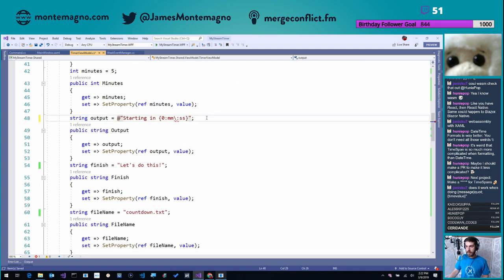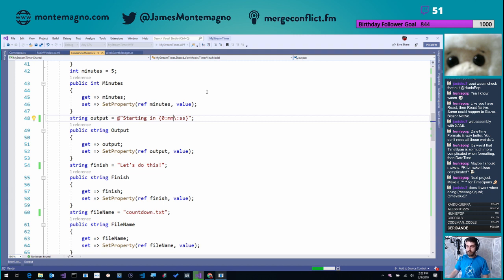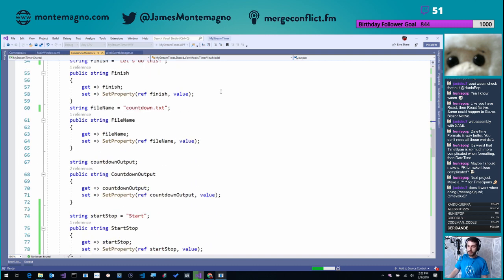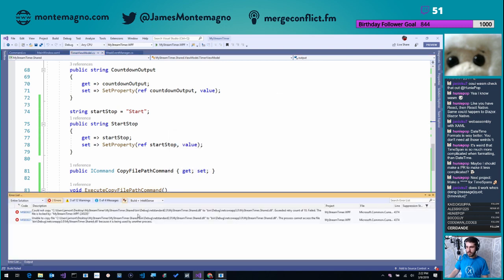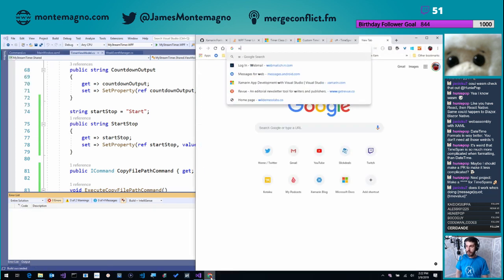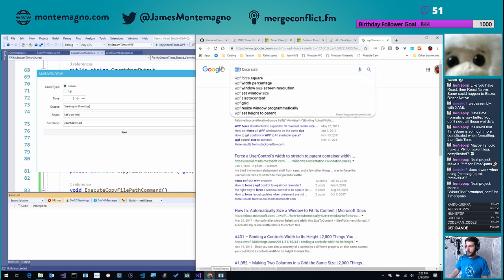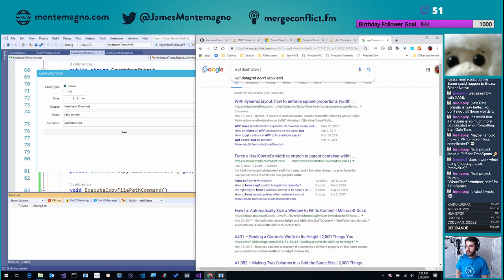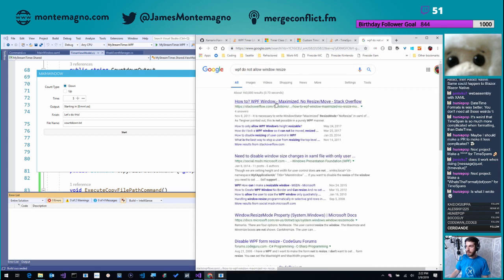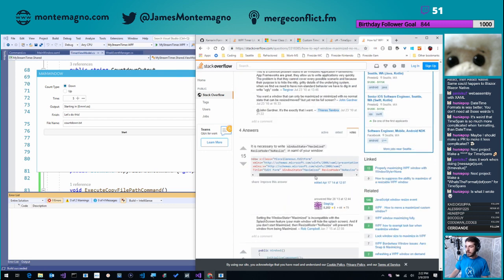Here, we need to do an at sign. That should work. Probably commented it out for time spans. I don't know what you put in there. Ah, build errors. Oh, it's still running. WPF. Force it to die. WPF, don't allow window resize. Miko, what's the format? That is true. There you go. Probably good. No resize. Cool. That's what I need to do.